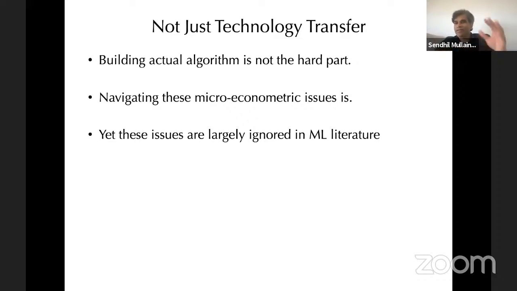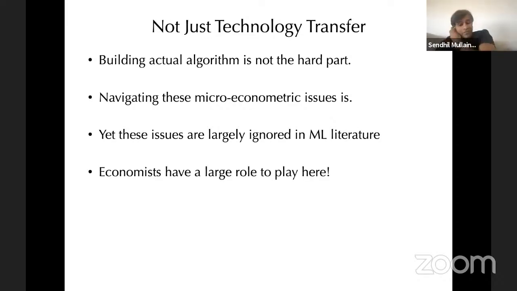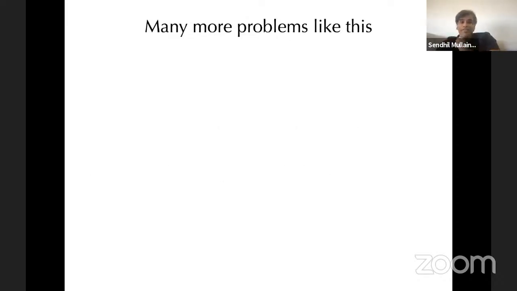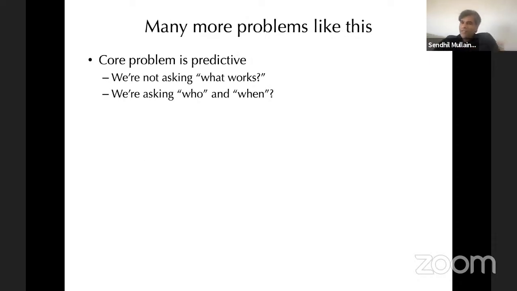Let me pause on this and just point out, the interesting part of being in this field at this moment is to not do the mechanical applications. It's to be alive to these types of complexities. These complexities, like selective labels and omitted payoffs, the things that make it a non-natural fit to apply machine learning, are what create both econometrically interesting questions to resolve and also applied questions and work that needs to be done. And so economists have a large role to play here. And there are many more problems like this.